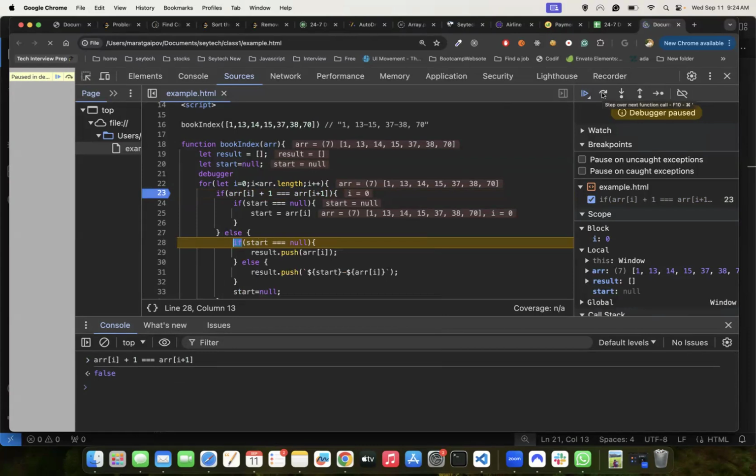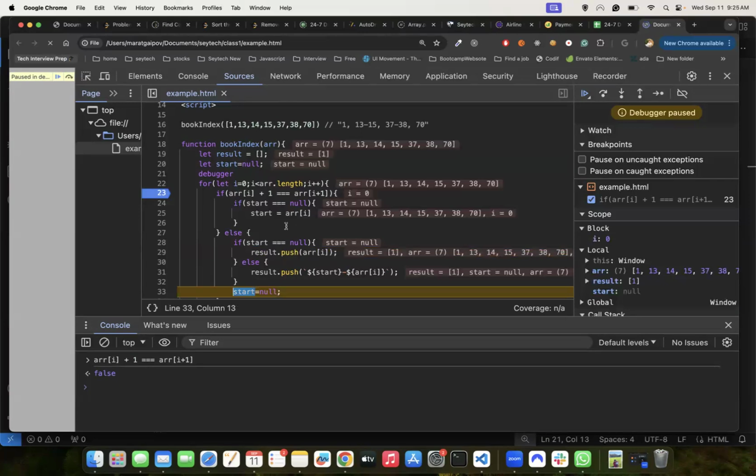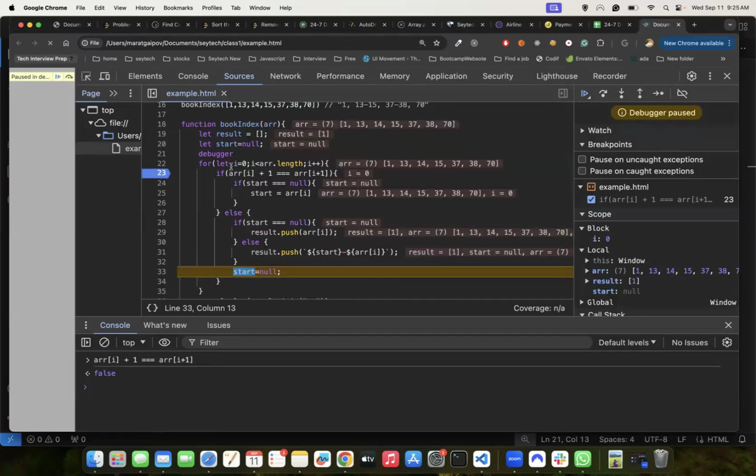So we are pushing array[i], which is 1, to our result. Okay, so far so good. And after we push, we reset our start back to null. Okay, that's good, because after every push we have to reset start to null.